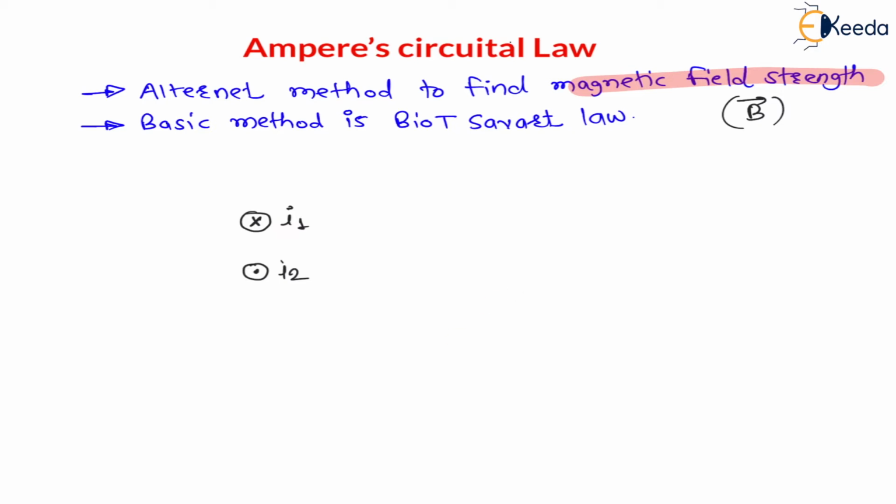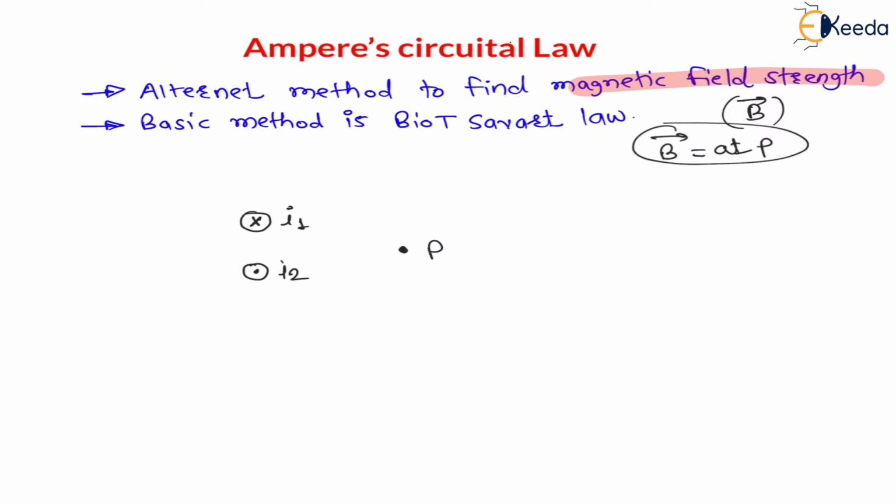And let us say at point P, any point P, if I want to find what is the magnetic field, right? Here the question will be: find the magnetic field strength at P, right? This will be the question. Now in this Ampere's Circuital Law, we will first understand what procedure we have to follow, and then we will understand the statement of Ampere's Circuital Law, right?